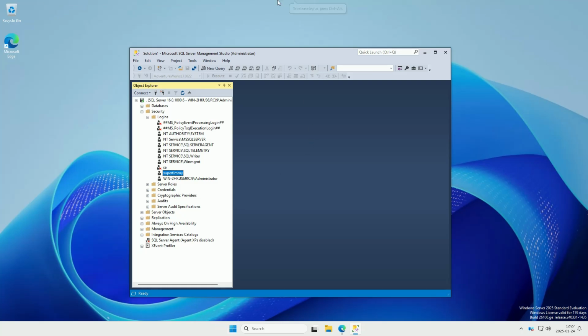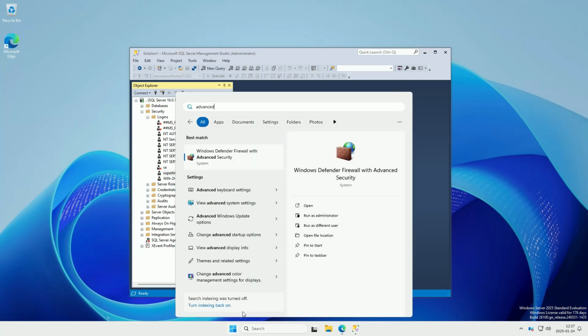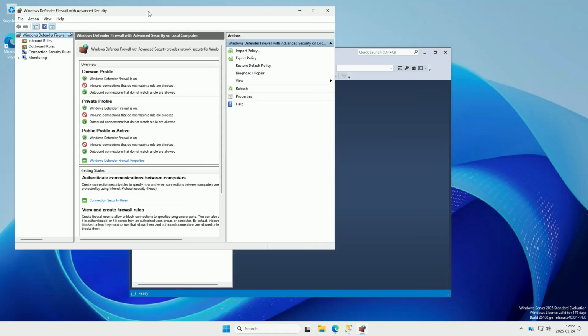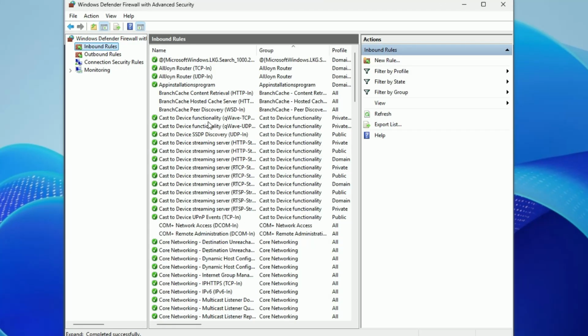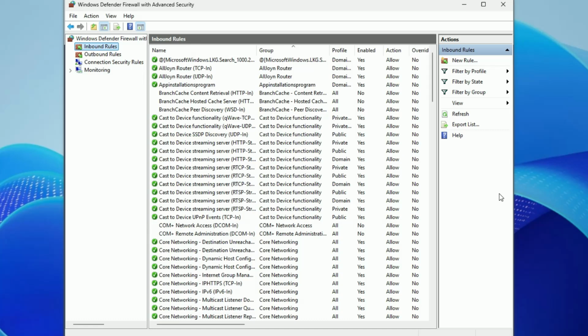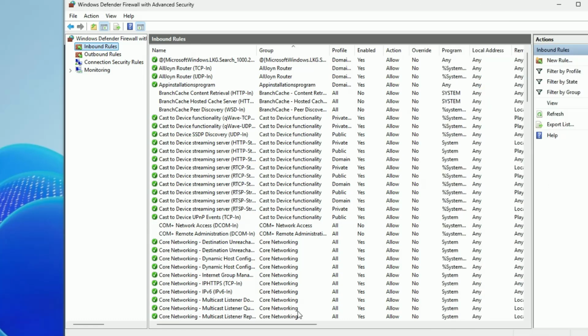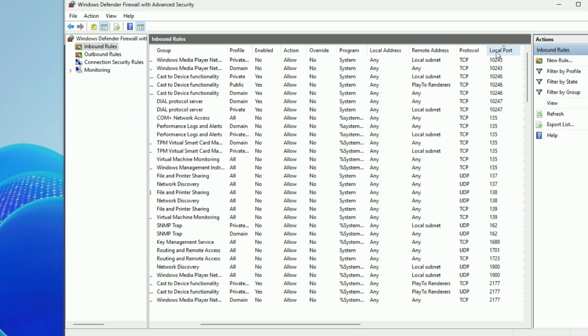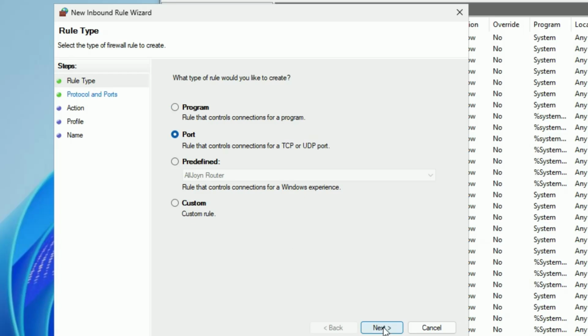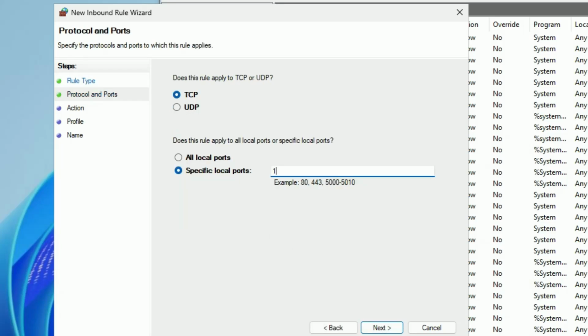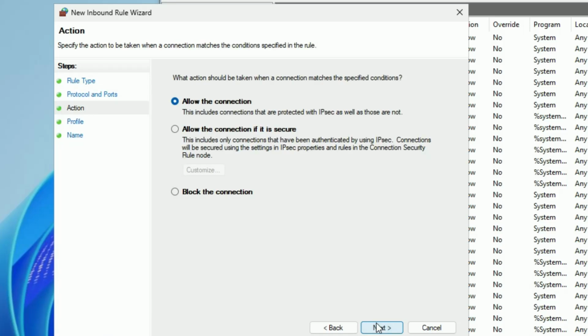And no, sorry Timmy, we have to change that. So we are going into the advanced settings for the firewall. And here we go to inbound rules. And let's put this a bit to the side so we can see. And also we can sort by protocol. And 1433, Timmy said, nope, sorry, there's nothing here. Let's create a new rule for the port. 1433, hit next and allow, next.